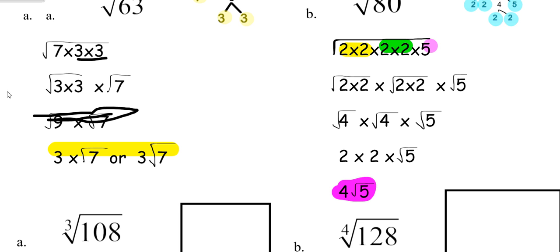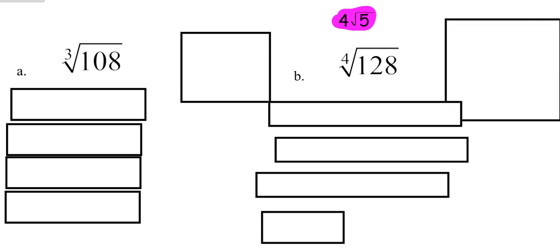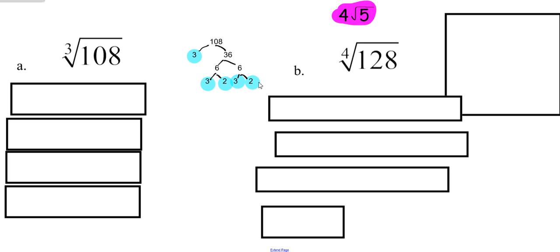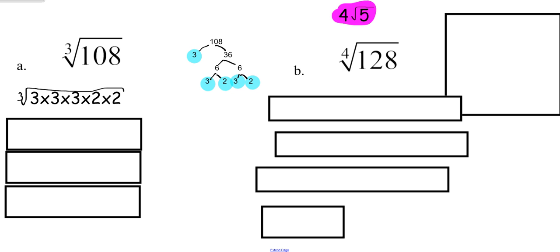All right, let's do a couple more examples here. The cube root of 108 means I'm going to take 108 and put it in its prime factors, 3 times 3 times 2 times 3 times 2. I'm going to put those underneath the cube root sign. And now instead of grouping in groups of 2, I'm going to group in groups of 3. So I have 3 3s. I only have 2 2s. That's okay. We'll deal with the groups of 3 first.